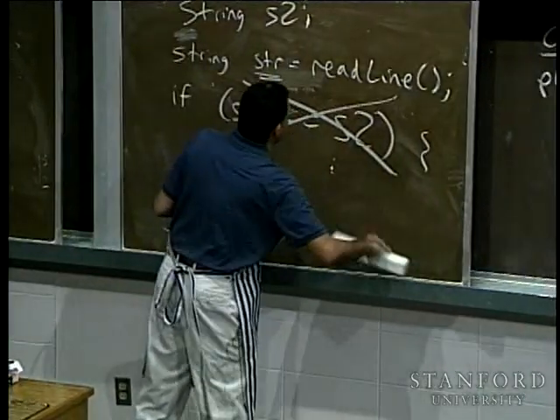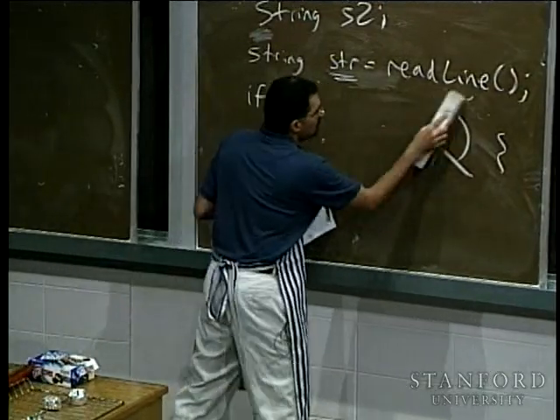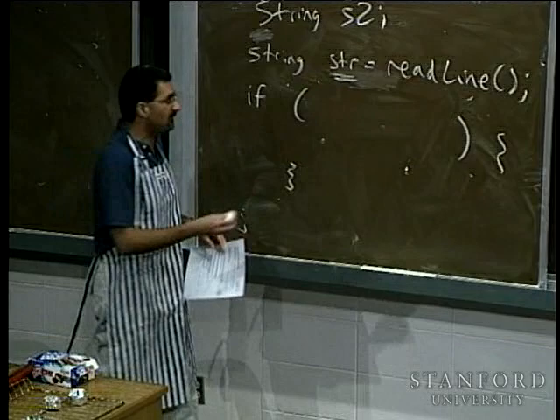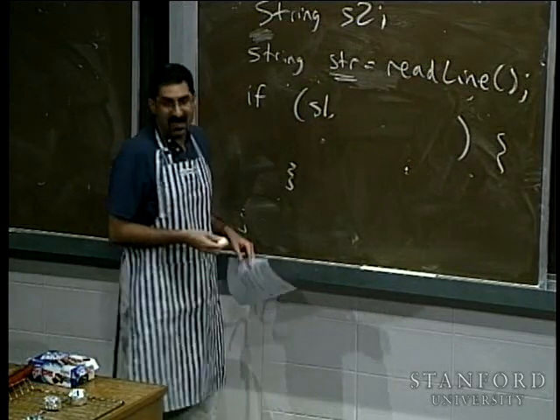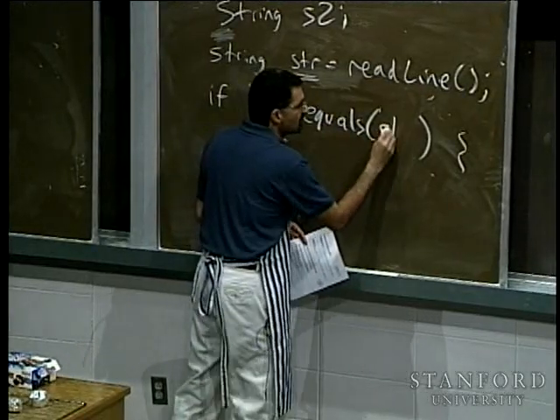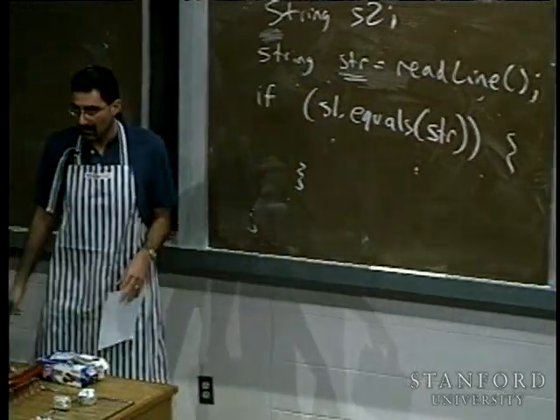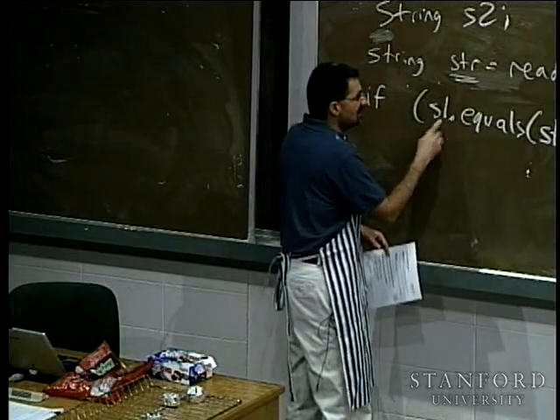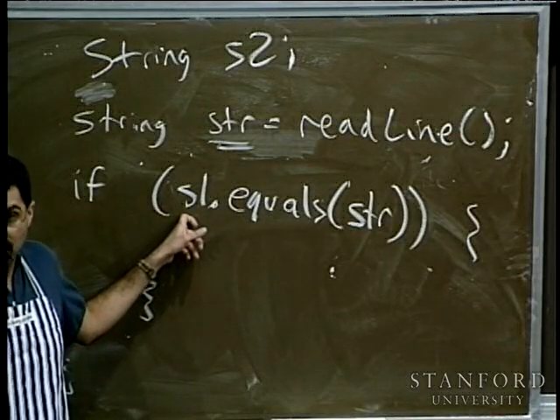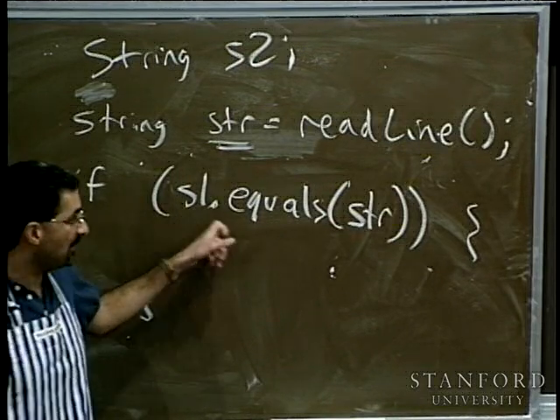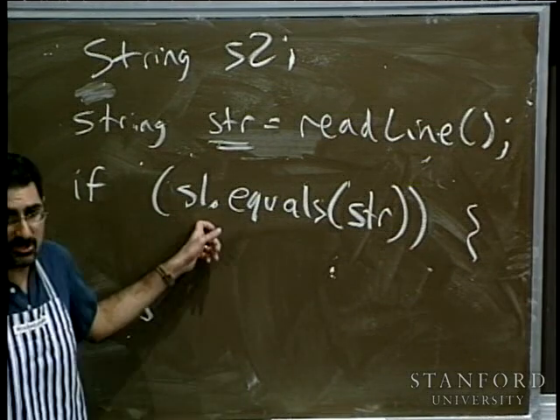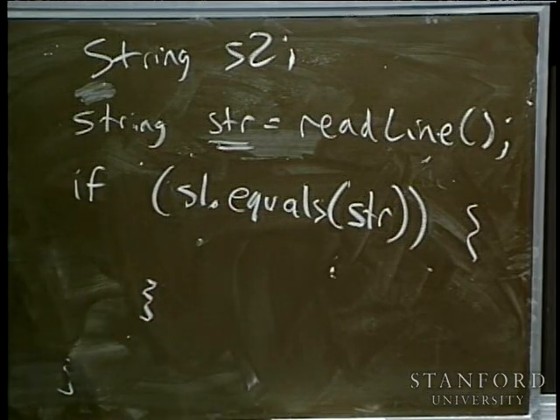So how do we actually test for equality? Well, there is a method of the string class called equals. And the way we write it is kind of funky. We take one of the strings and we say s1.equals, and then we give it as a parameter the other string, str. Okay? So it basically sends the equals message to string 1 and says, hey, string 1, you know what your own contents are. Do they happen to be equal to the contents of this other string I'm passing you as a parameter? And this returns true or false if these two strings contain the same characters.